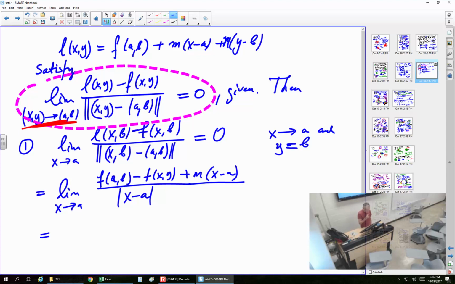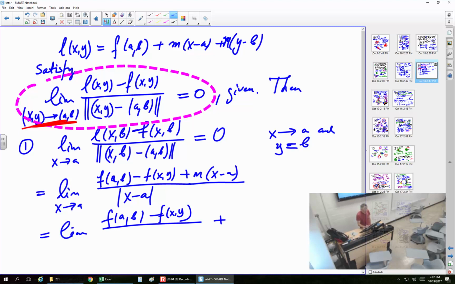Okay, so let's, from the right and from the left. So this limit is 0, and if I separate it, I split it into 2. What did I do? Okay, limit. So this will be f of... why is it the wrong way? L(x,y). It should be the other way around, but that's f of (x,y).